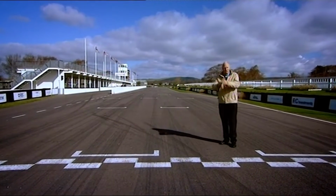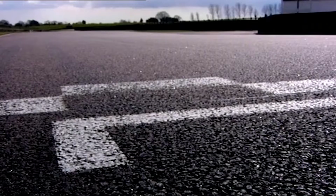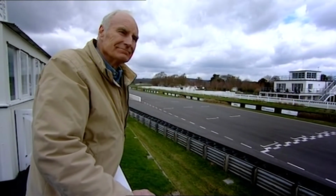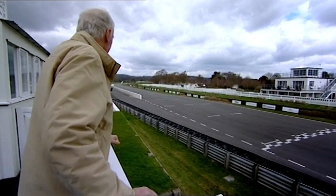It was time for the acid test. Would the huge gamble that Lotus had taken pay off, or would it end in disaster? The one thing, of course, at the back of everybody's mind, when a new car comes out, there are teething troubles with even the best cars. And it was sort of fingers crossed time, really. The support teams withdrew, the lights changed, and driver Jim Clark put his foot to the floor.